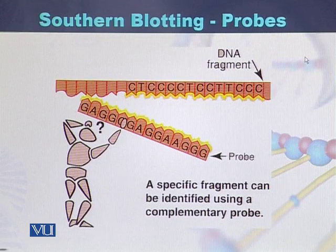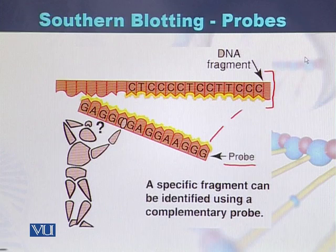This is the DNA fragment, or we can say this is the target DNA sequence, and this is the probe. So the probe is actually a complementary sequence to the target DNA. If there is C here, we can see that there is G. C to G, they are complementary to each other. So the probe is a complementary sequence to the target DNA.